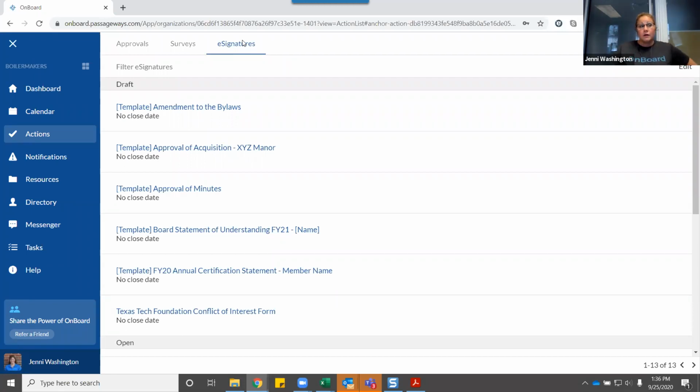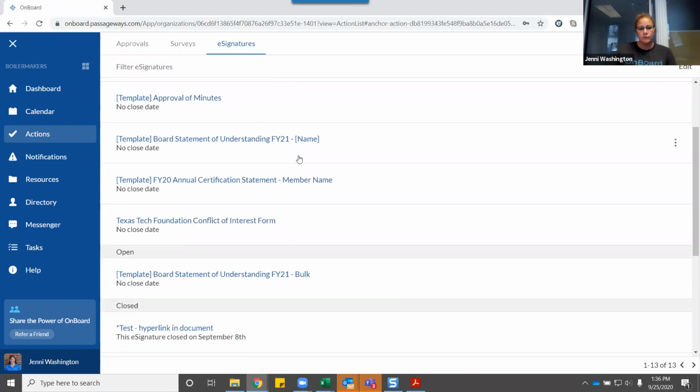Now, if there are feature gaps, then share those, because we do know that we're not necessarily competing with some of those more robust tools. So if there's something that you're trying to do that OnBoard cannot do for you, then please let us know if that's why you're not using the tool. So the eSignature tool very simply is the ability to sign and or initial.